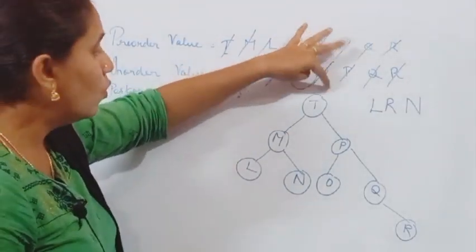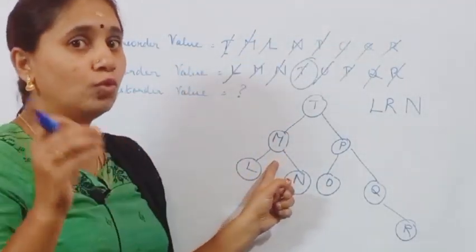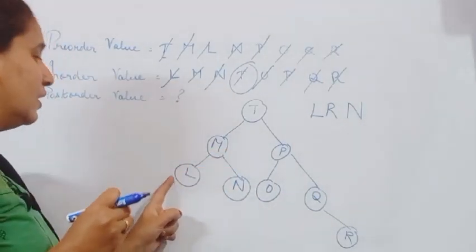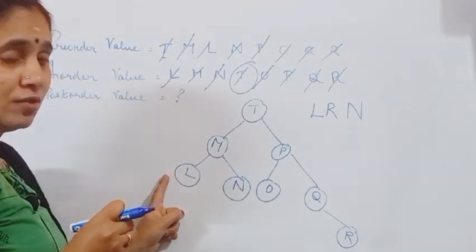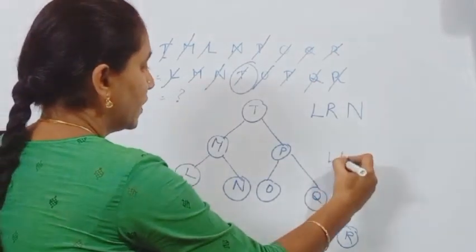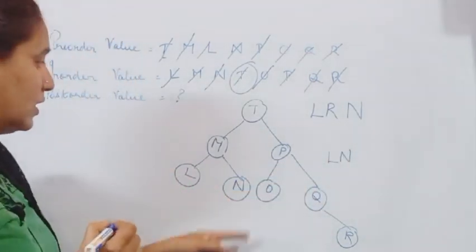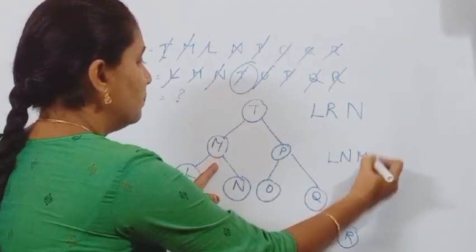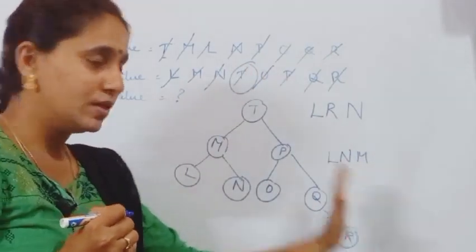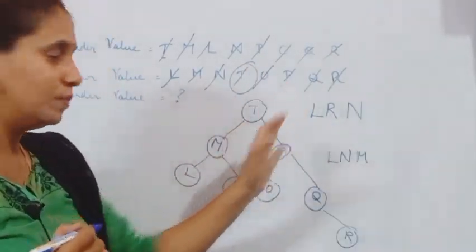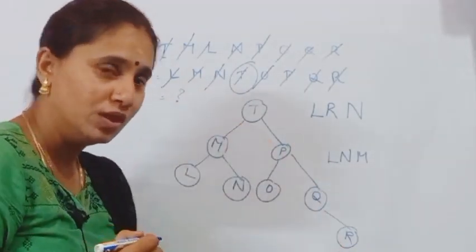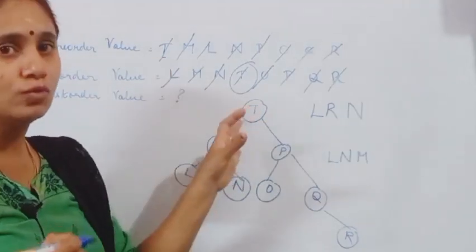Start from the root node, move on to the left side. Okay, I think all know how to write the post-order traversal. See, I cannot write this, so go over here, left. Okay, then where should I go? Right. So right is also empty, isn't it? So L, N, and then M. Okay friends, so this side I have completed. So now I am going to skip towards this side. So left, right and then root node, because the left side should be completed fully and the right should be completed fully, and then finally I should write the root node, isn't it?